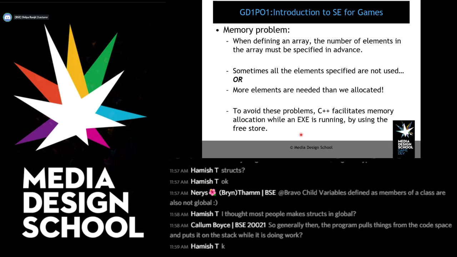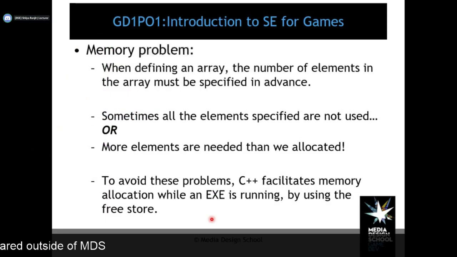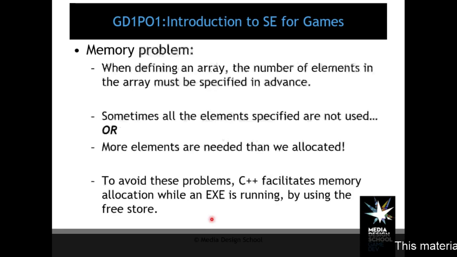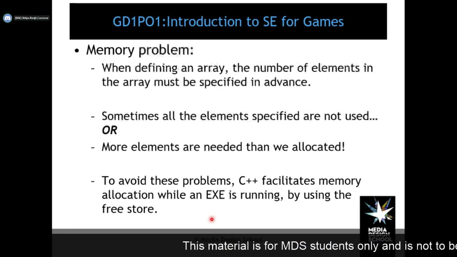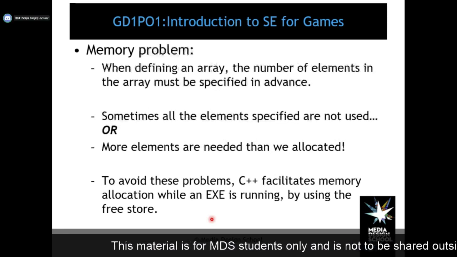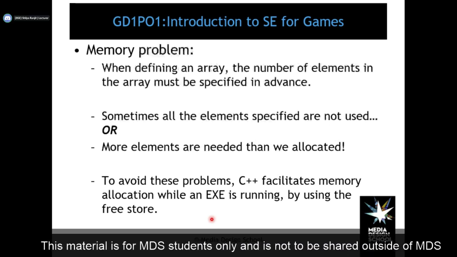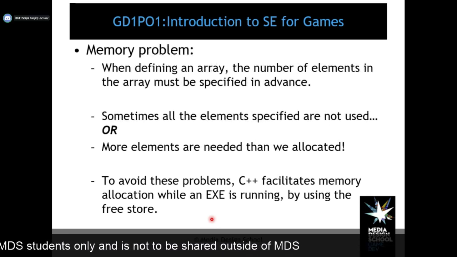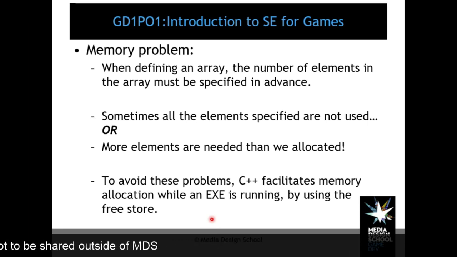Now, like I said, what we'll be discussing in detail over here is going to be the free store. The main reason we are going for the free store is because when we create an array, I guess a few of you had asked me about the same question before. When you create an array, you will need to immediately decide how many elements that array should contain.